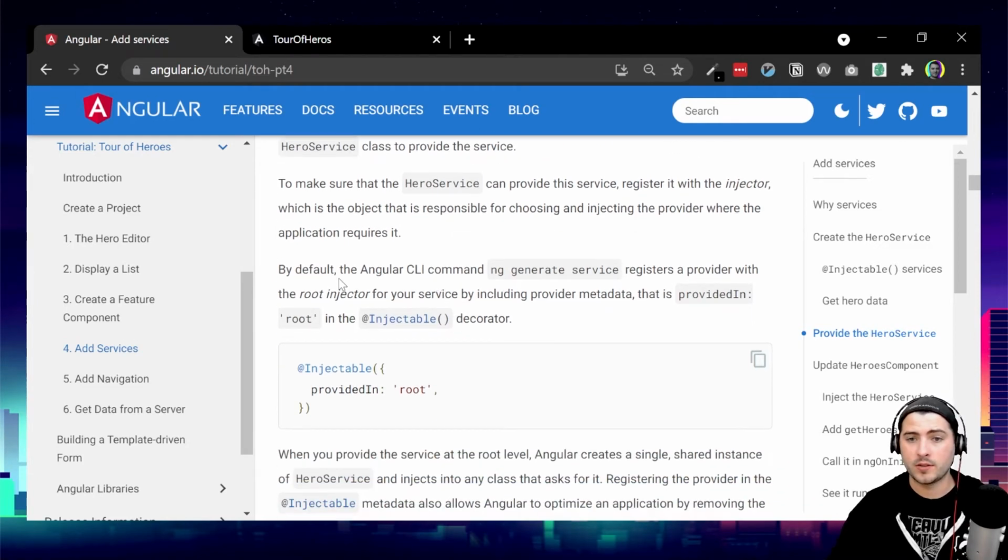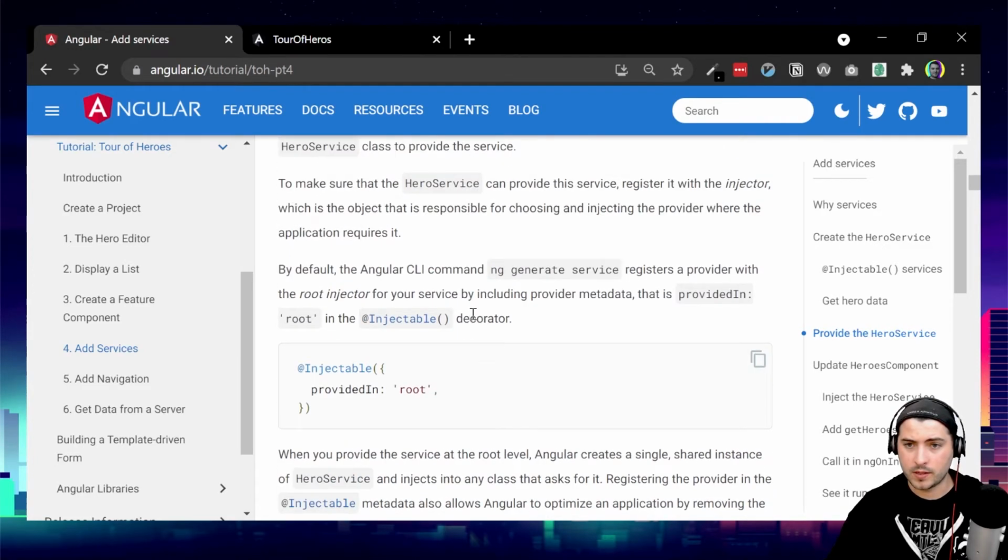So by default, the Angular CLI command ng generate service registers a provider with the root injector for your service by including provider metadata, that providedIn keyword that we saw earlier when we ran that command, root in the Injectable decorator.